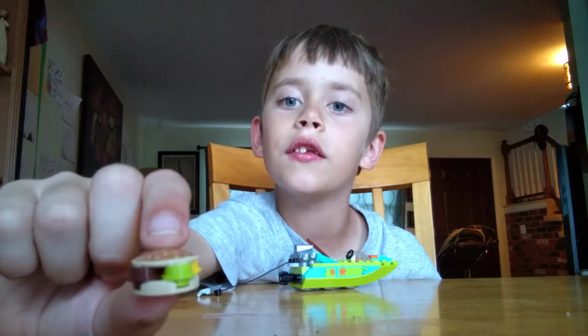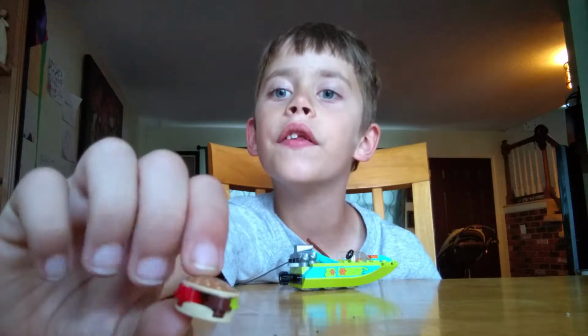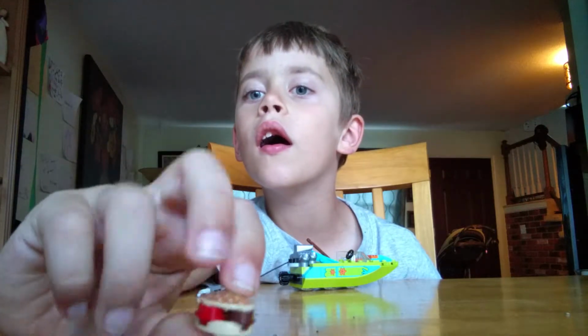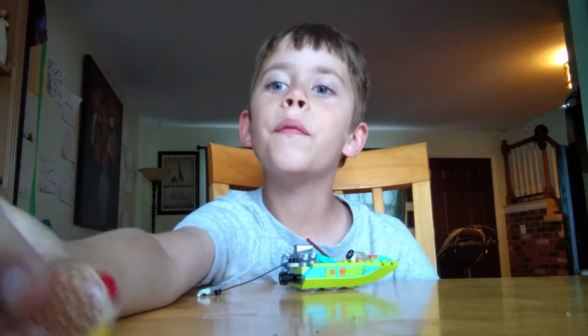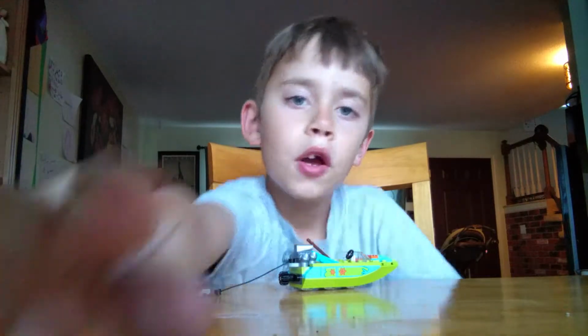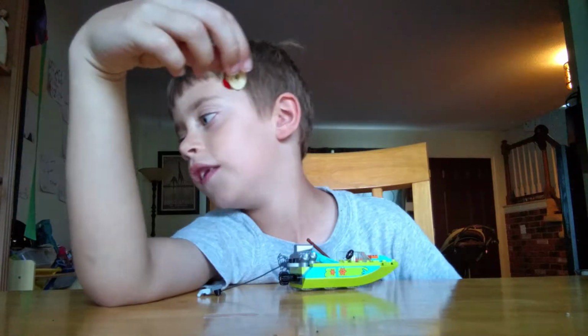The hamburger has lettuce, the brown meat, and then the tomato, and then the cheese. The bun top, whoa, the bun bottom. Whoa. I had two of these already in my airplane.